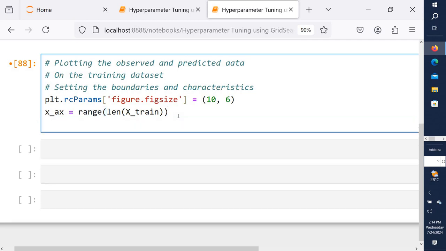Okay, so plt.plot x, so this train length x train, and then you have y, so y train, not x, y train, so we have y train.